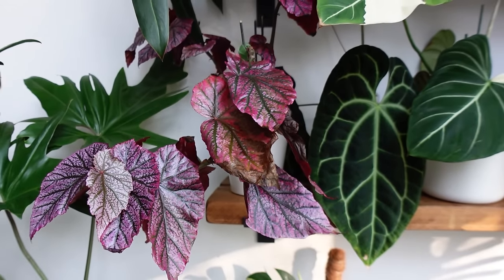Monstera Burle Marx Flame. There are two in this pot. No other reason other than I guess there wasn't enough root mass to pot it at the time. And it saves on space, guys. Pro tip, if you've got young plants and you've taken cuttings and you don't have the space or you don't have the pots, just get a bigger pot and put your cuttings in and you'll be reet.